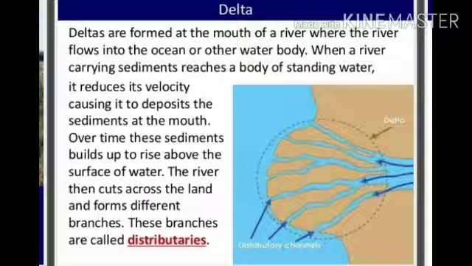As the river approaches the sea, the speed of the flowing water decreases and the river begins to break up into a number of streams called distributaries. The river becomes so slow that it begins to deposit its load, and each distributary forms its own mouth. The collections of sediments at all the mouths form the delta.